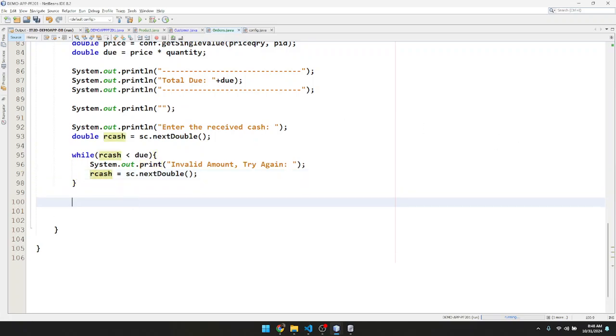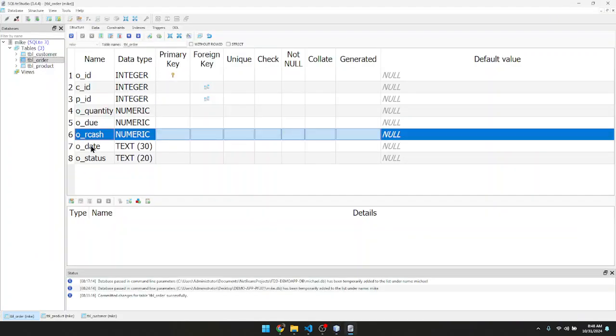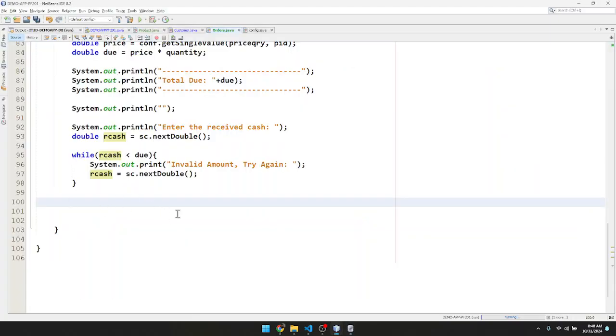Now the next requirement is the date. It would be such a bother to input the date, which is the current transaction, the current time and the current date. Why not create a function that gets the current date right away? In Java, there's a class called LocalDate. So let's say cur date is equal to LocalDate dot now.